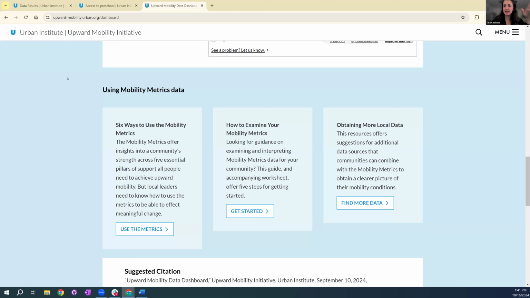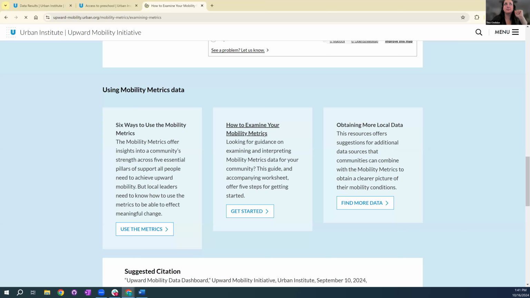These three highlighted here are called Six Ways to Use the Mobility Metrics, How to Examine Your Mobility Metrics, and Obtaining More and Local Data. Let's start with this first one, which is called How to Examine Your Mobility Metrics. This essentially is designed as a user guide for anyone who may have variable data literacy, may not know exactly where to start when it comes to analyzing the metric that they're looking at and figuring out what the top-line takeaways are from the numbers that they're looking at.